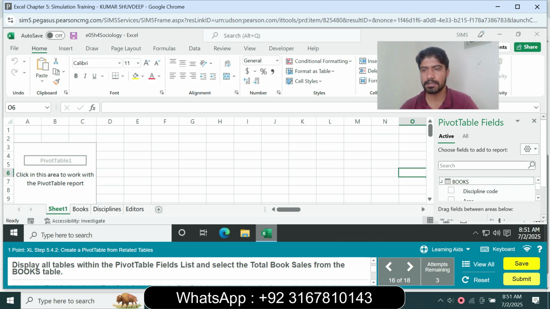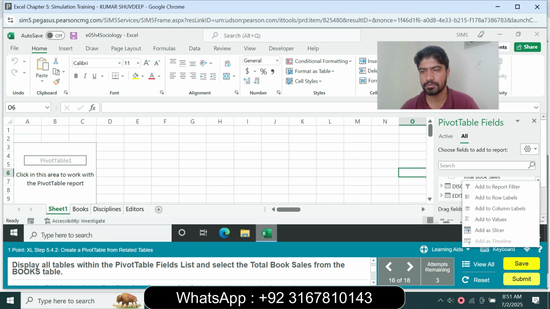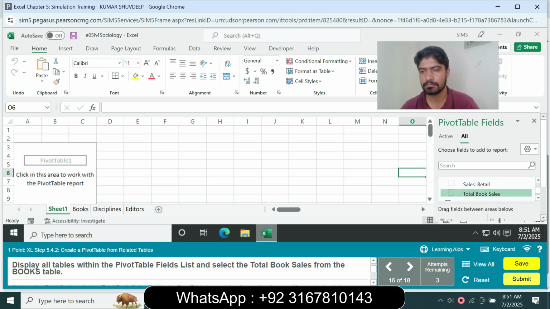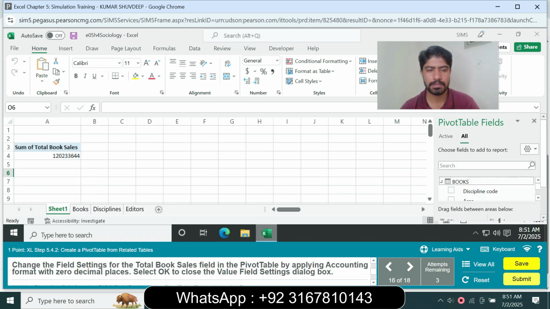So display all tables, click All in the PivotTable field list, select Total Book in the Book table and Total Book Sales, click OK. Next, change the field settings for Total Book Sales in the pivot table. Apply the accounting number format with 0 decimal places and select OK. Close the Value Field Settings dialog box.